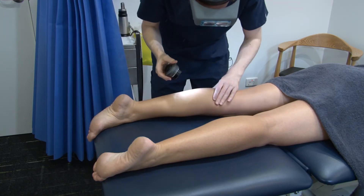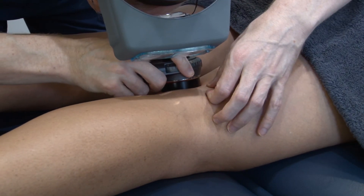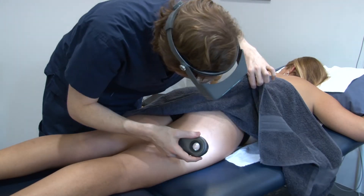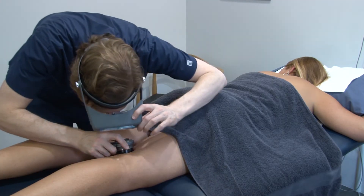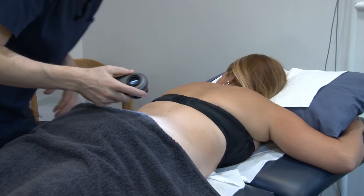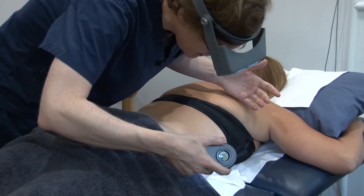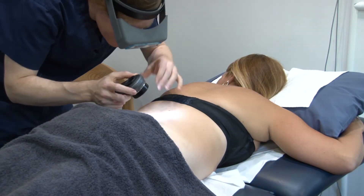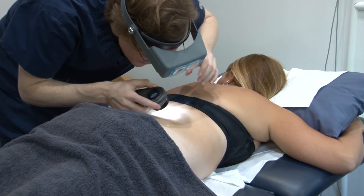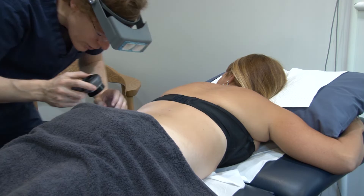Could you turn over on your tummy? Calves, back of thighs — doesn't take that long, really, to check the back of most people's calves or thighs. Then you get to the undies, and what I say is: can I have a one second look at the left cheek and a one second look at the right cheek. Often nothing there. Then go onto the back, make sure it's all looking normal. It's a very dark mole here, but it's very normal — it's got a nice reticular pattern that does not fill me with dread.